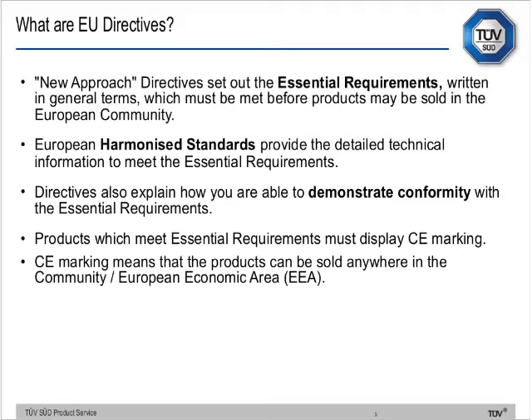I have phone calls where people say, 'My customer agreed to accept my product without CE marking.' That's not okay — it's not a contractual obligation, it's a legal obligation. Equally, I've had discussions where people apply CE marking to all their products — one person mentioned applying it to pencils. That's just as bad, because there's no European directive that covers pencils. It's just as bad to apply CE marking when you shouldn't as to not apply it at all.